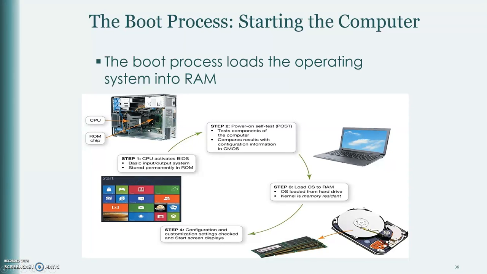All right, so let's talk about the boot process. Okay, we're going to get technical again. So all data and instructions, including the OS, are stored in RAM while your computer is on. We've established that, right? When you turn off your computer, RAM is wiped clean of all of its data because it's volatile storage or temporary storage.